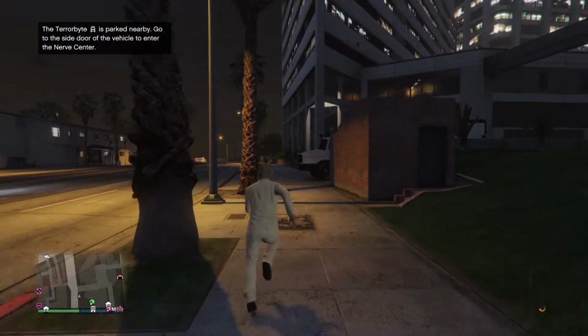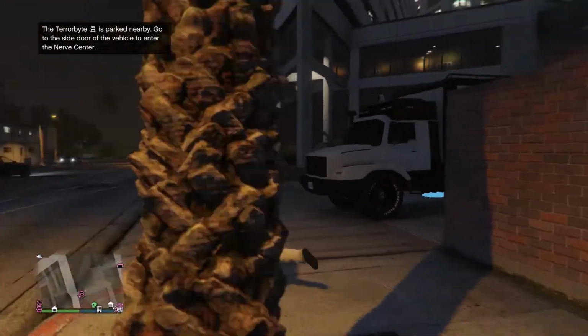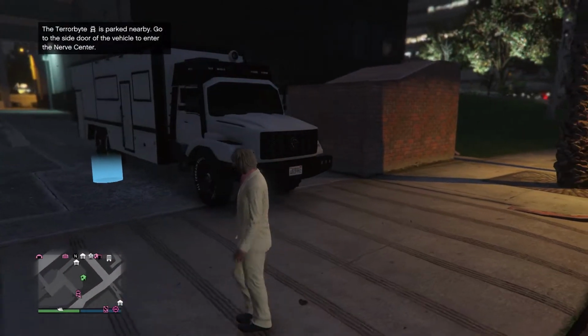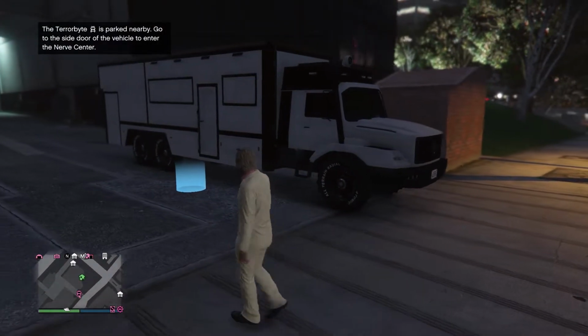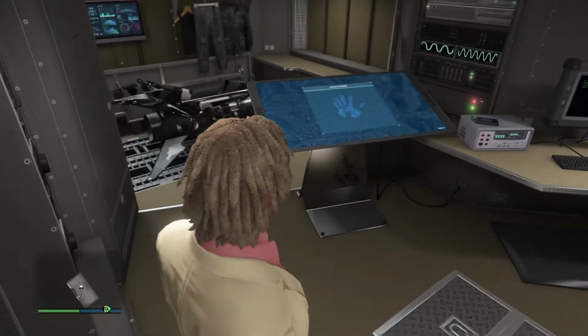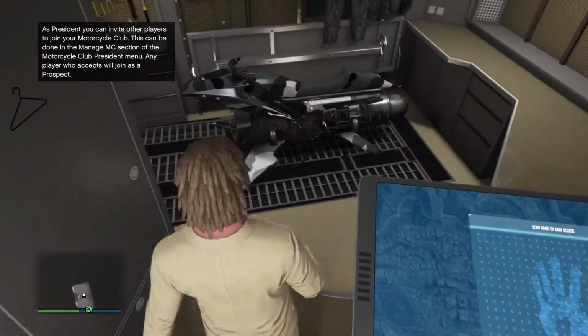My Terabyte is right here, so you can customize it however you want. You really don't have to customize it. It's more about what it comes with. But when you walk inside the Terabyte, it's basically like a mobile mission starter. So you can do all your missions. You just have to be either a CEO or an MC business president, and you can come in here and start them instead of going all the way back.